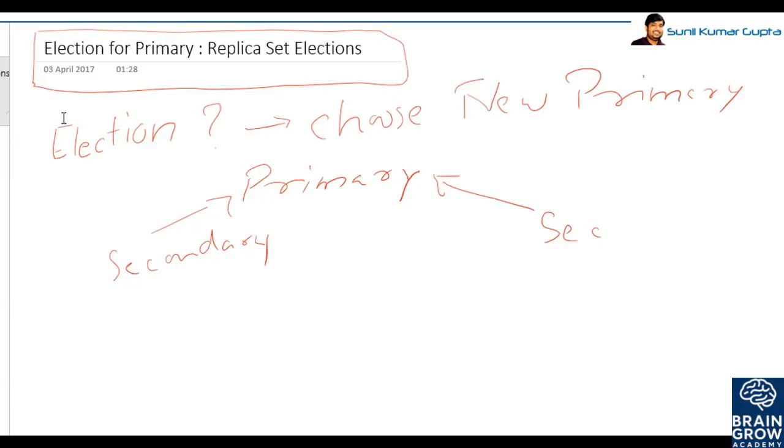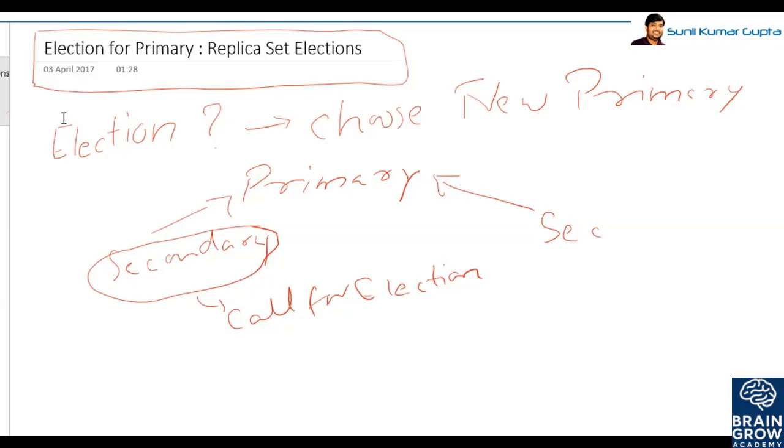In this case, an eligible secondary can call for an election and claim that it can become the new primary. So whenever the primary is down or not accessible, an eligible secondary can call for an election, and in that election all eligible members will vote for the new primary.